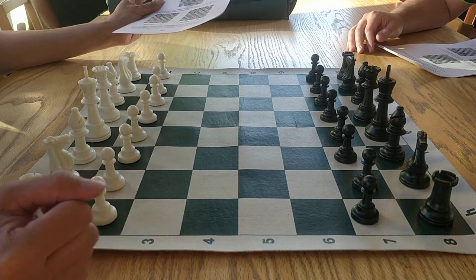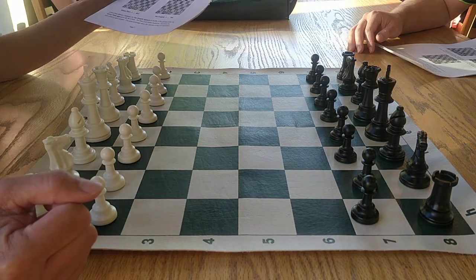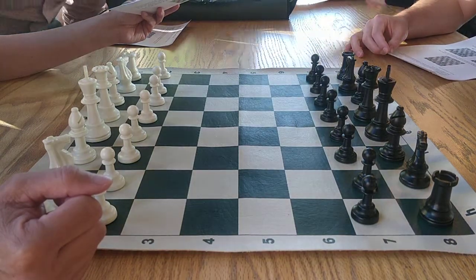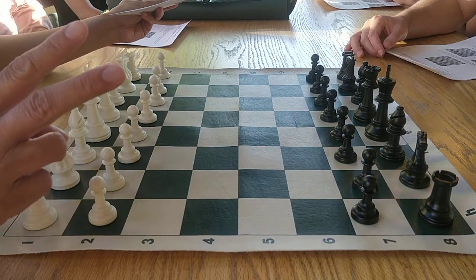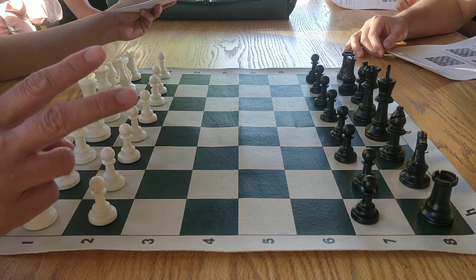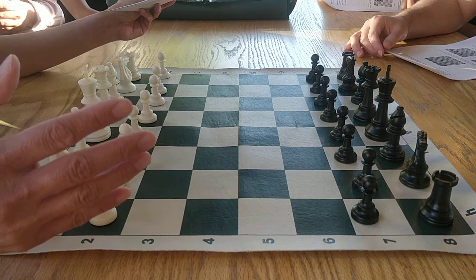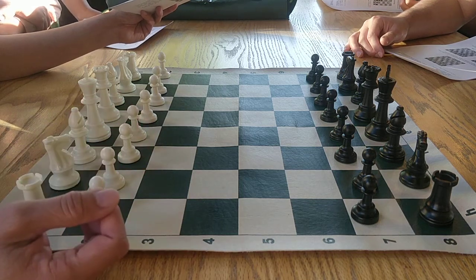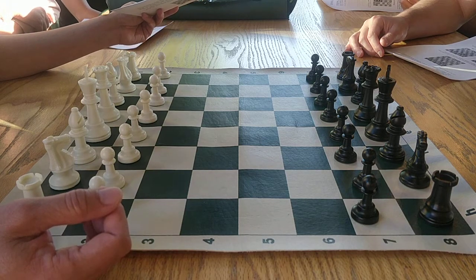These days, the top players all play it. There's probably a few reasons for it. The first reason is they like to play it really slow. The second reason is that in the old Spanish lines of E4, E5, it seems like white just cannot really get an advantage against the Berlin. And the Marshall also seems to have a lot of play. Black gets a lot of play for the pawn. So it's been hard for grandmasters to play those lines.